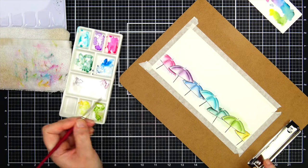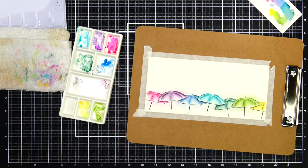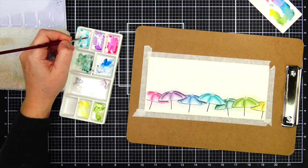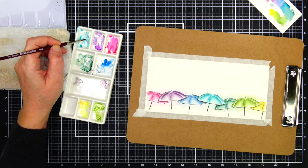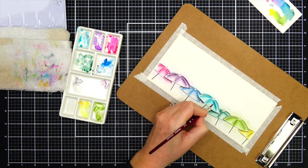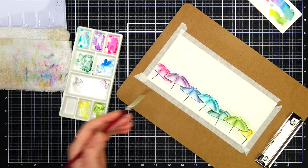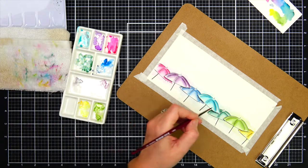This is a color that I use quite a lot. The pigments just seem to mix well with all of the colors that I've used with it. So I'm just putting a little dab of the shadow violet in each color well and using the tiniest little bit to mix into what I just did with the Phthalo turquoise. Just use a tiny little bit and you can see it's really going to deepen up those lines for me.